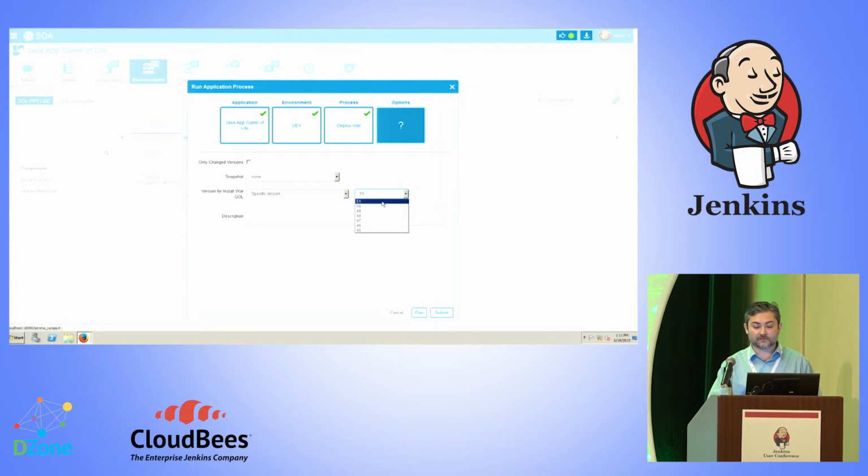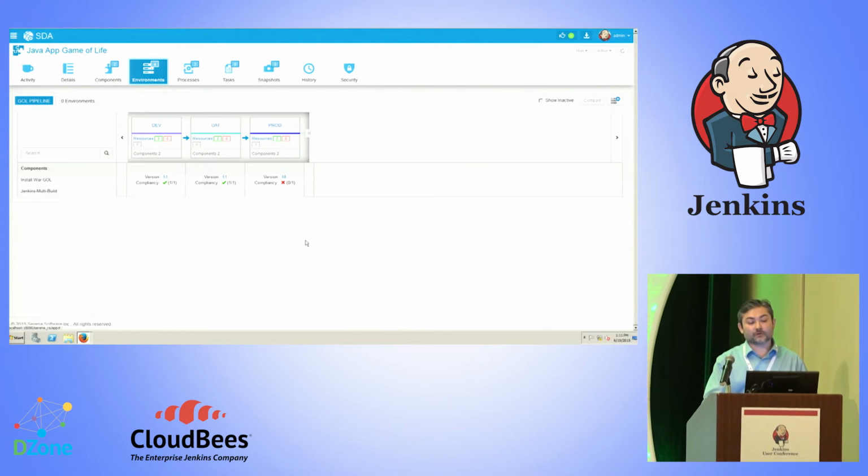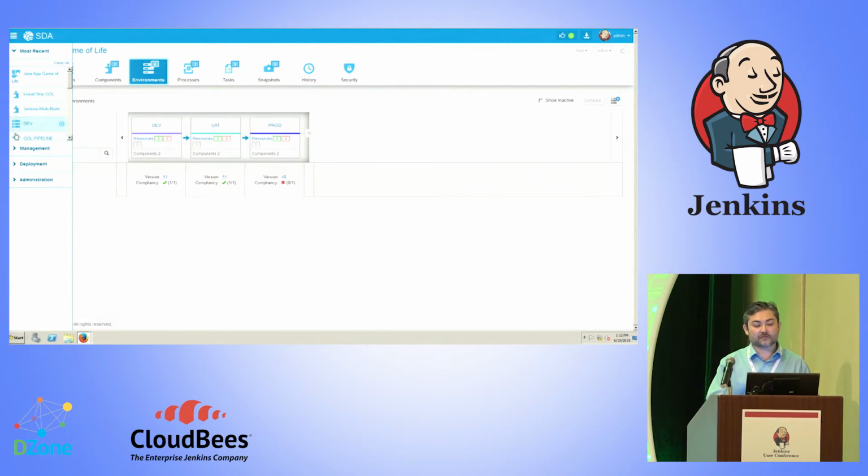So here I'm going to choose 51, I hit submit, and now it's deploying that application. So fundamentally, this gives the end users the ability to do push-button deployments to any environment they choose. In real life, you need to put more governance on that, and I'll show you some of the best practices.